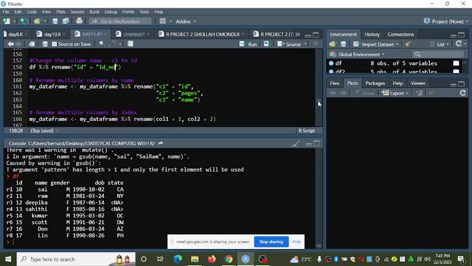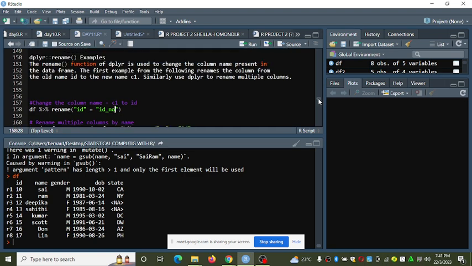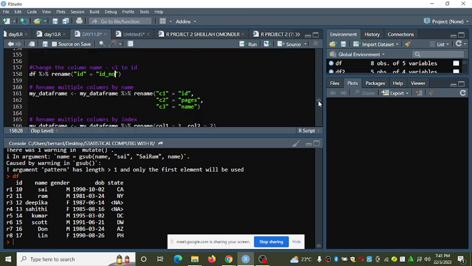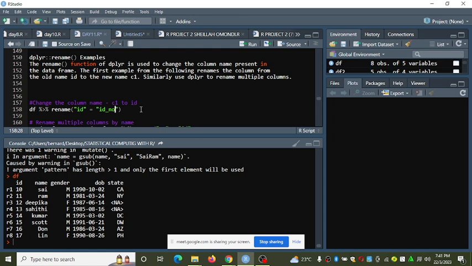So the other part was on renaming. The dplyr rename function is used to change the column names present in the data frame. I forgot to give you a small code for my data frame.